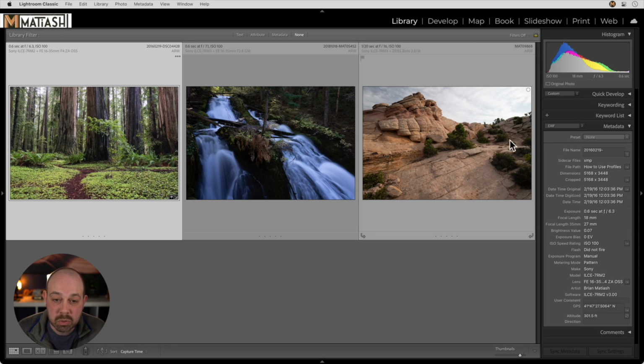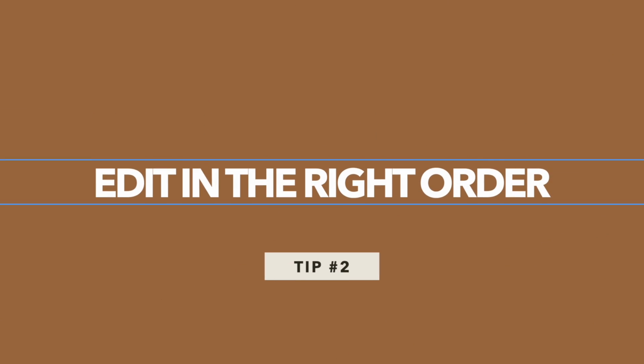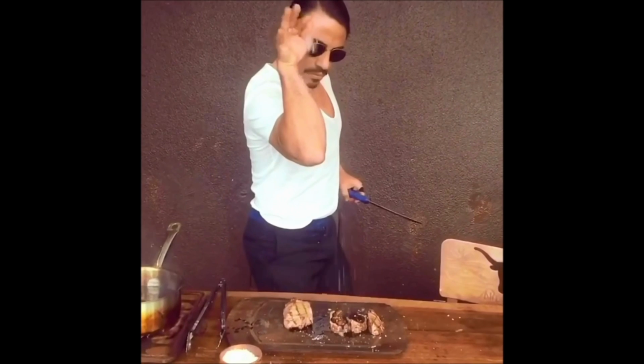All right, let's move on to the second image here. And with that, the second tip for this video, and that is making sure that you use the profile in the right order of your editing workflow. Again, typically when you start cooking something, you start with some base ingredients. You have your water or your salt and your pepper, and maybe towards the end, you start adding a little bit of oregano or parsley or cumin, and you use it in the right amount. But what's important is that you want to put that stuff in the right order. Otherwise, it might not work.